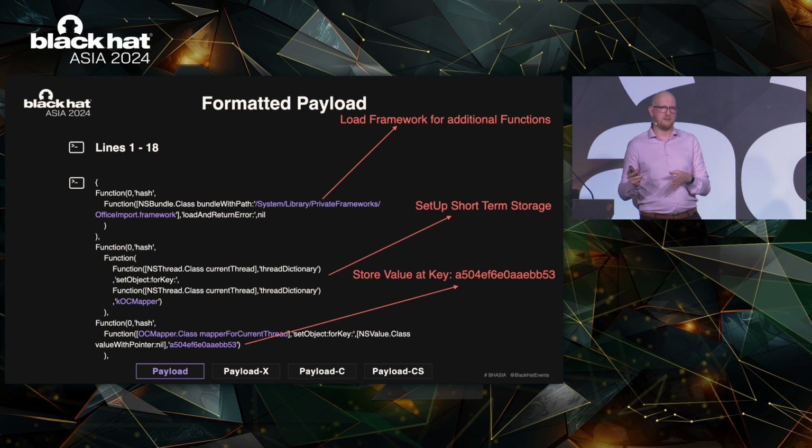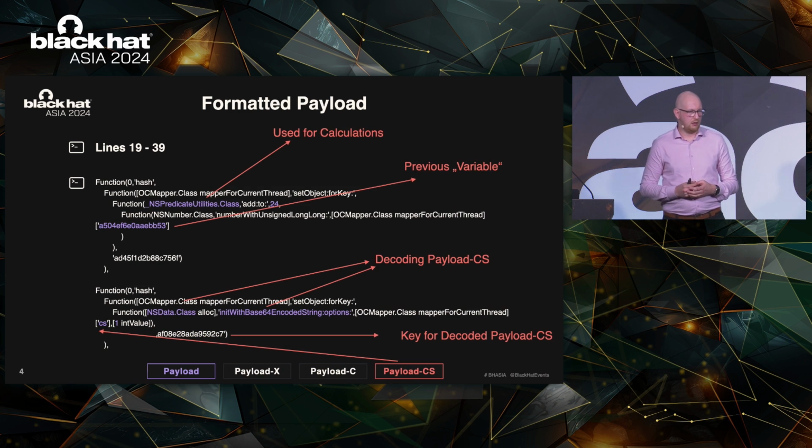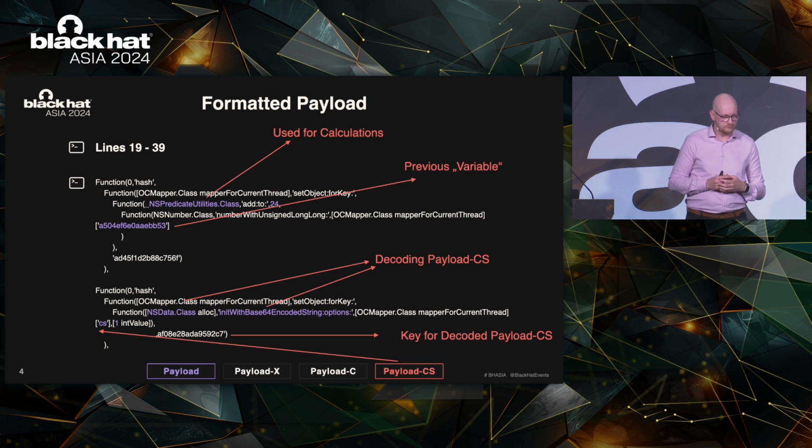This is perfect if you want to store something and use variables in NS expressions. NS expressions themselves don't allow you to use variables for computing. But if you have a dictionary that you can always refer to, you can store something in this dictionary with a key, then get it back and do computations on it. We're going to see that in every part of this NS expression. You can see the store value at the very bottom, and you can see it used again in the next lines for computations. To be able to add or subtract something, they use something called NS predicate utilities, which allow you to do some very basic calculations.